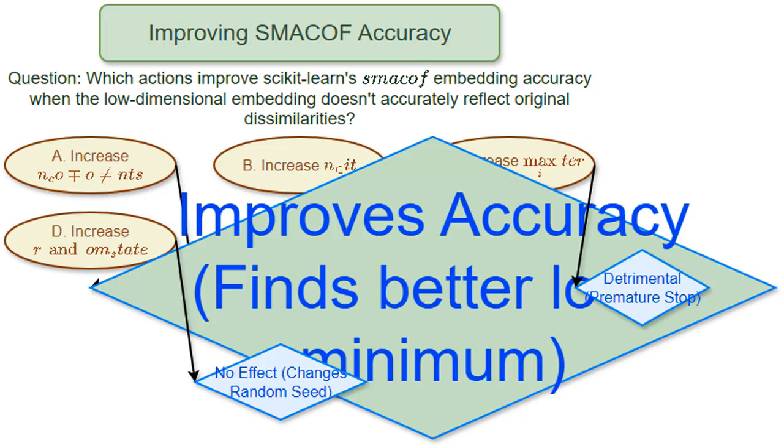I see that increasing "n_init" improves accuracy. "n_init" controls how many times the algorithm restarts with different random starting points. More restarts mean a better chance of finding a good solution, because the algorithm might get stuck in a poor local minimum otherwise. Think of it like searching for the lowest point in a valley. Multiple starting points increase the likelihood of finding the actual lowest point instead of a slightly lower point nearby.